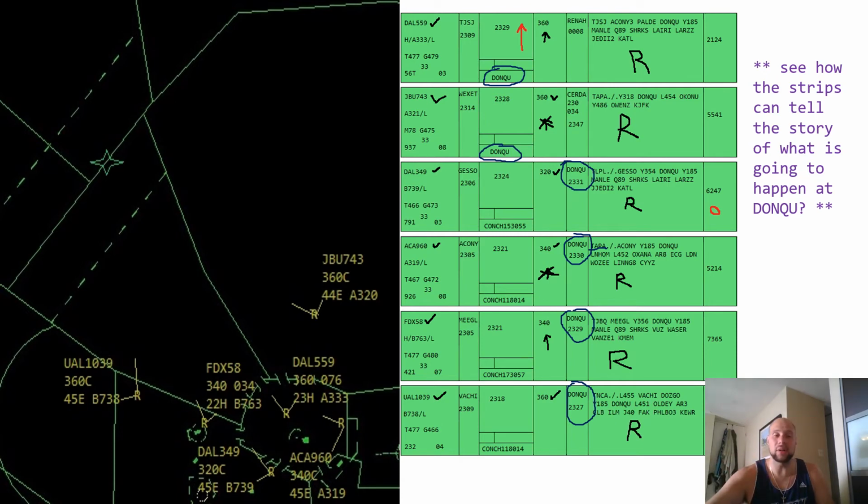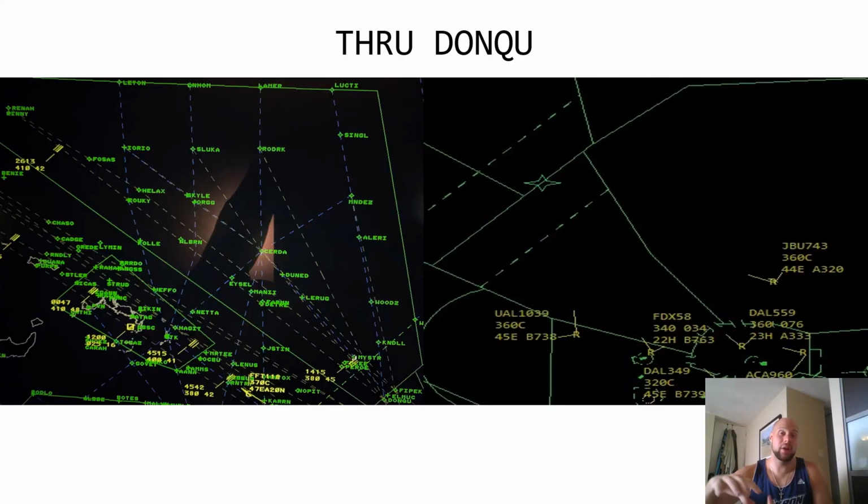So now that that long tangent's over, let's get to the next slide and let's talk about some other factors at play, knowing what we know now and knowing what we can know with more information as it comes available. So here we go through DONQU, exactly. That's exactly what we're trying to do.